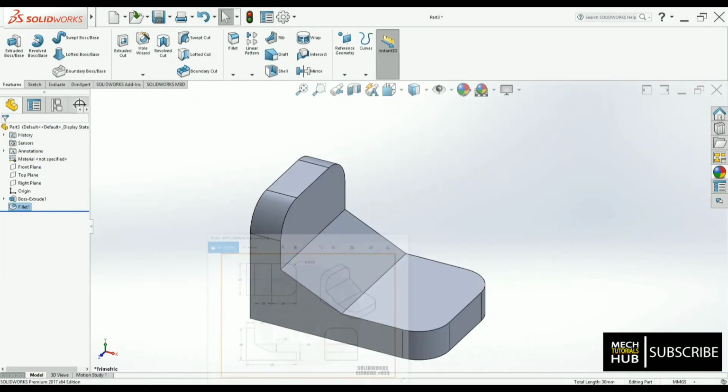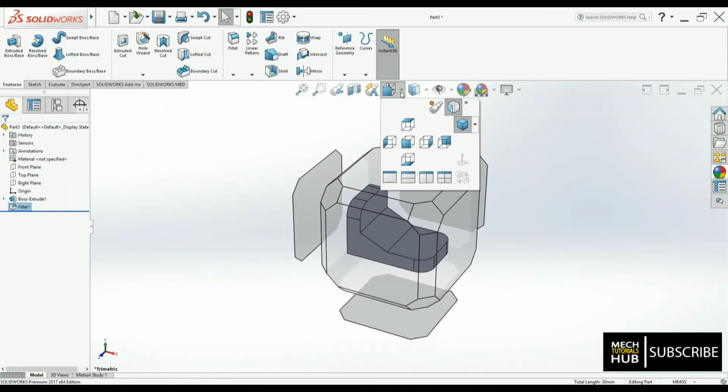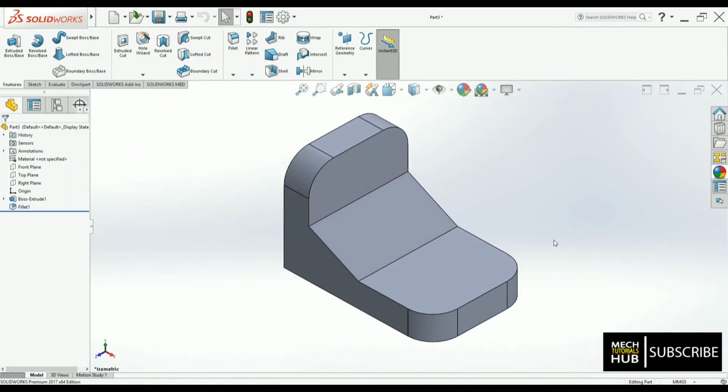Have a look at the piece. It is equivalent to whatever component was given to you in the exercise. Just to create this geometry, we have taken just 2 options in the command tree. By using 2 different options, we have created this. This is the best optimum design, or the best way to create the model. Fine. This is about the exercise.